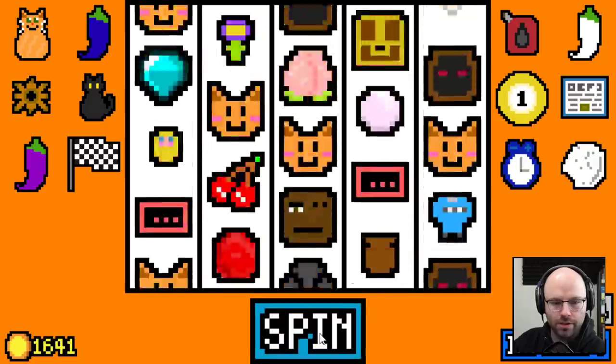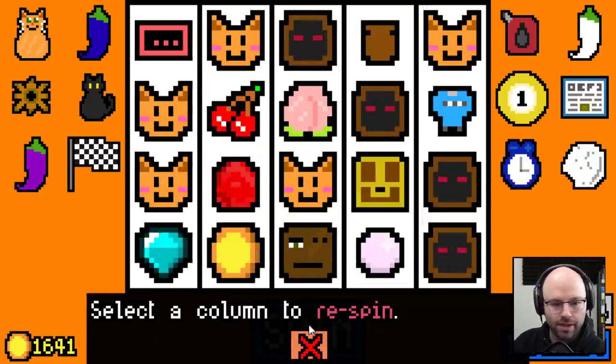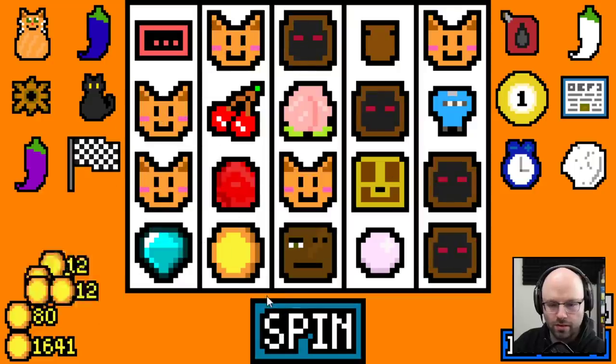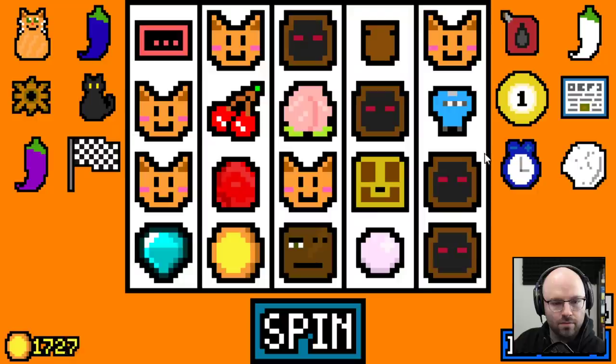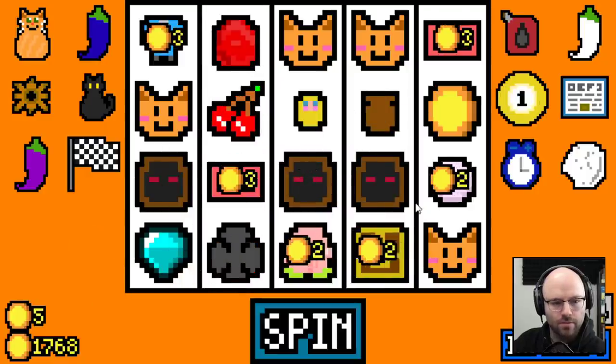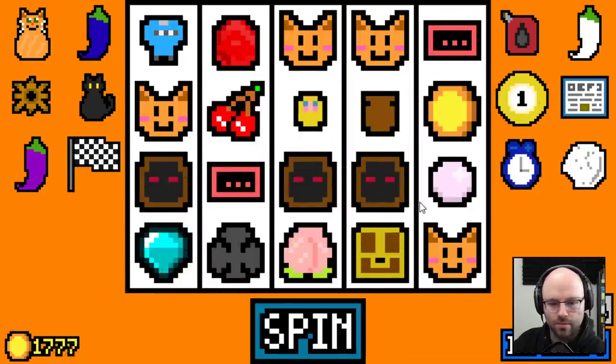I'll take a cultist. Hey, I know we need a key as well, but I think the cultist is more mission critical. Witches as well, yeah, witches as well. More cats. No oysters.